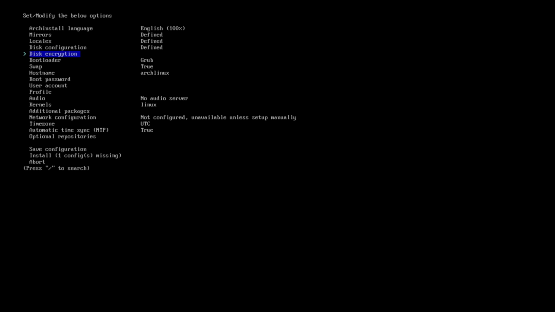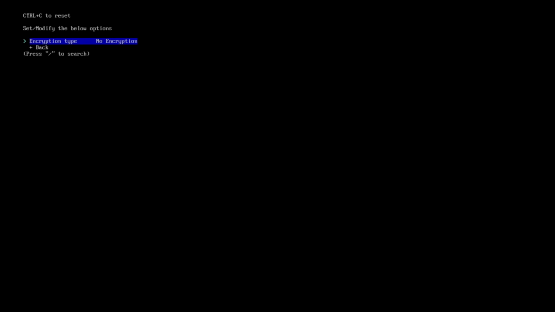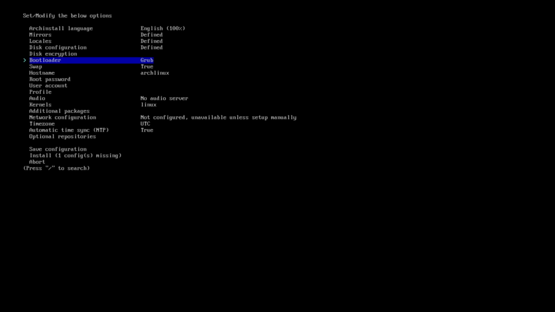Now disk encryption. Do we want to encrypt the disk or not? We have the no encryption option, or we have LUKS options as well. We can press Escape to skip, or if we want to set up disk encryption, you can do that. If you want to choose your disk encryption, here's your password type. Encryption is really good. I'd highly recommend using a form of encryption if you are on a laptop or anything that's more portable. In this case, since it's a virtual machine, I'm just going to skip the disk encryption.